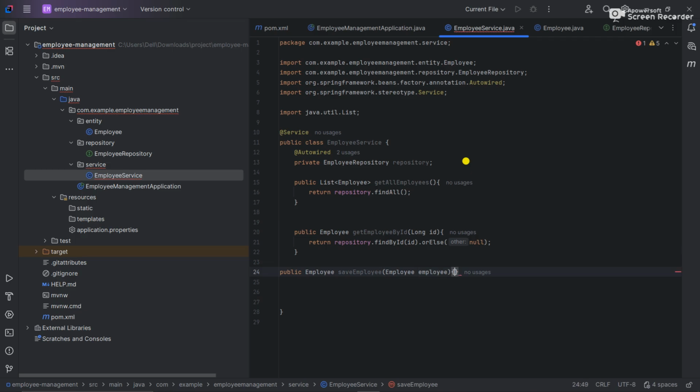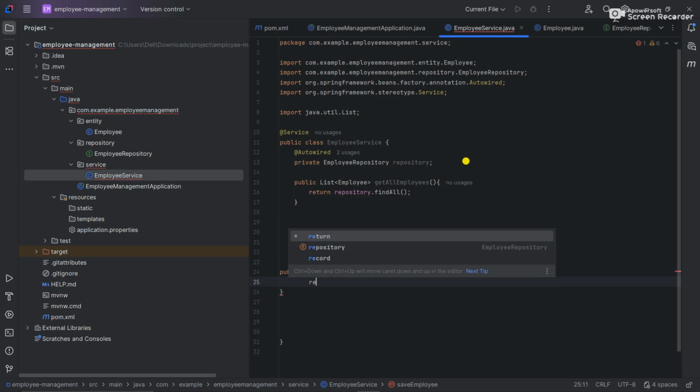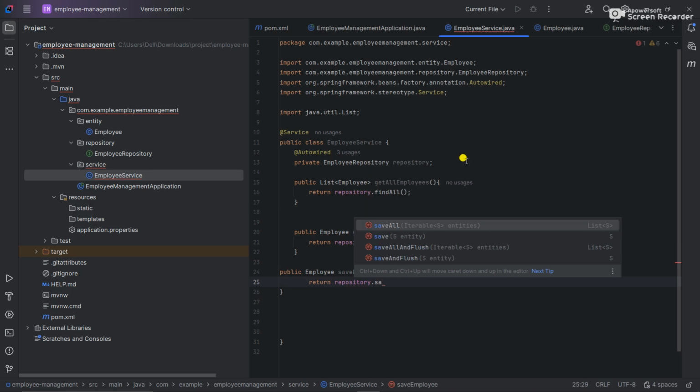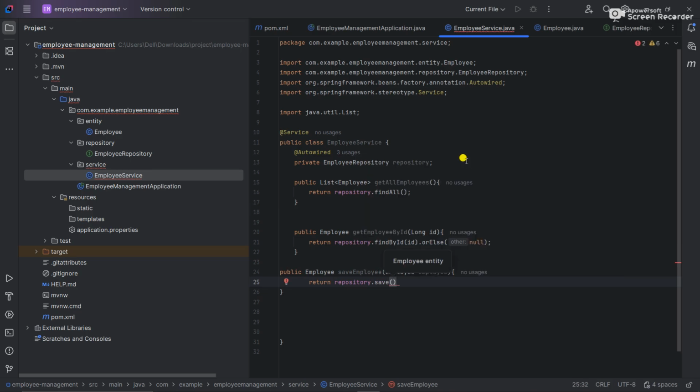We can use the repository method, so let me show you which particular method we will use. We will return save, and whatever object we get, we will pass into this method of the repository. So this is how our save employee method is done.